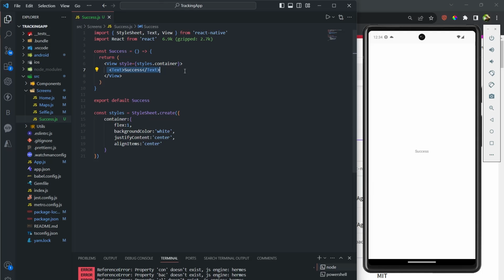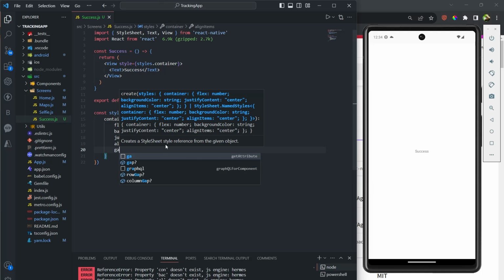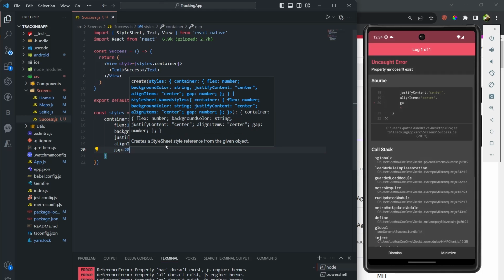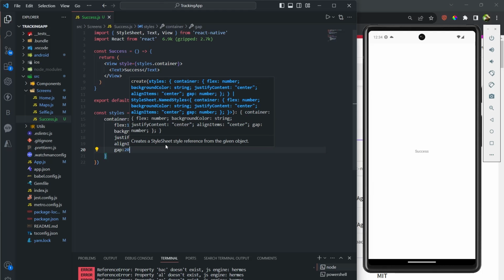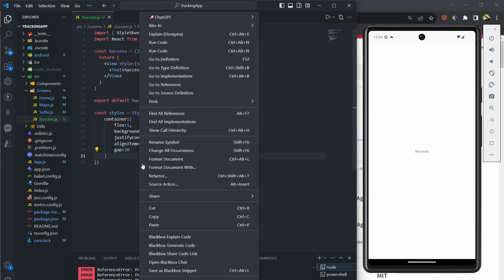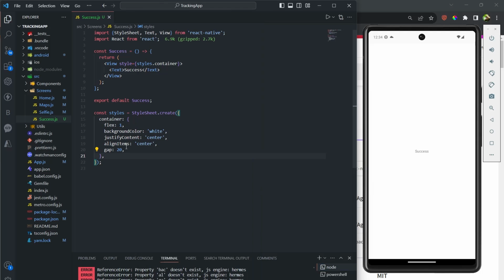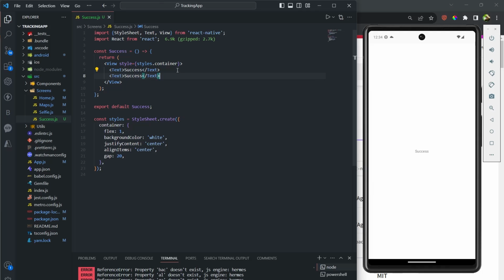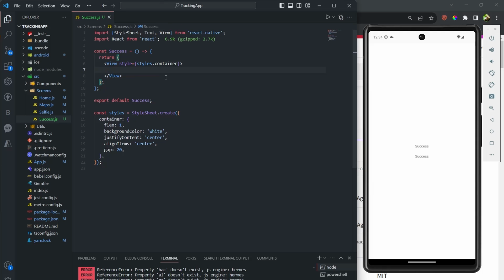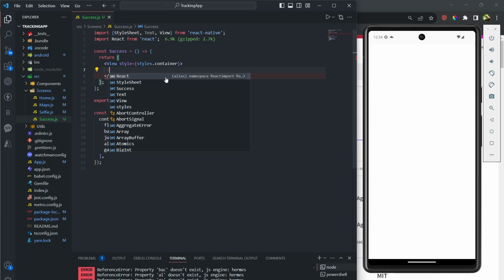One more thing, we are going to add a gap of 20, so that whatever children come, it provides a column-wise space between these components. If you want to see the difference, I simply replicate a text. See, it passed a 20 gap between these two texts. If I remove the gap, you can see the texts are attached, right? That's the thing it does. Now let me remove this. What we are going to show, let me take a view.